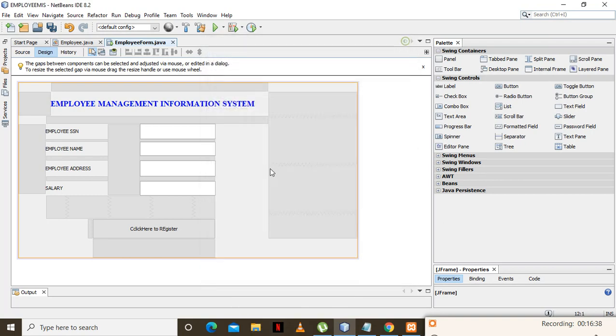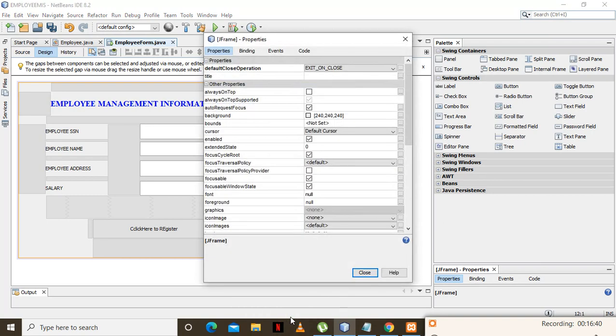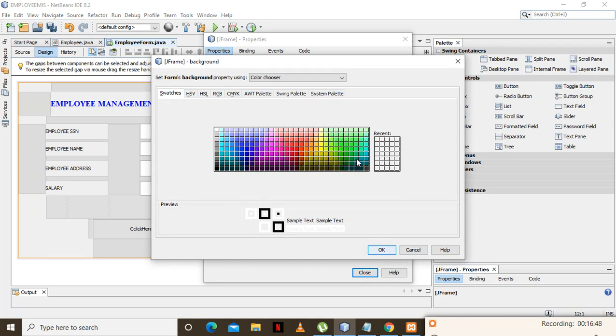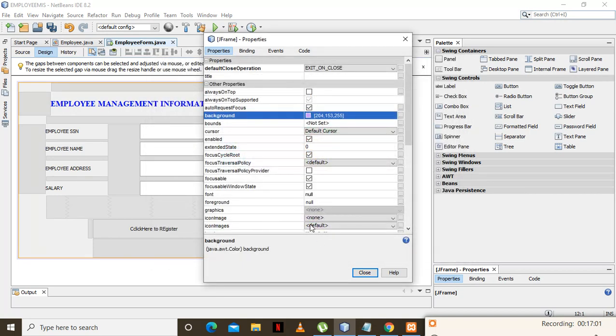You click in this area, customize it, and background color. You see it is somehow green. Let me try to look for this one. This one be okay? No, this one. Oh, okay, fine. Let me check this one.